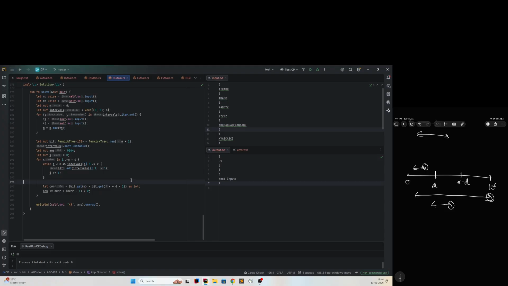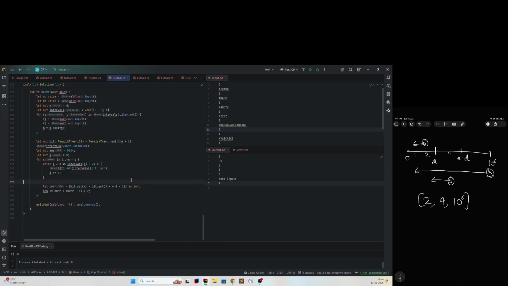Okay, so let me say, we can go into the Fenwick tree later. So let's say we have three intervals here. Let's say these are 1, 2, 4, 10 power 6. So we insert 2, 4, and 10 power 6 in our array. Let's say we maintain a collection, and we store these three values. And now let's say x was 3 and x plus d was 5. So we only care about those intervals that occur. Let me just draw one more here, this one, and this is, let's say, 7. So we have 7 as well.